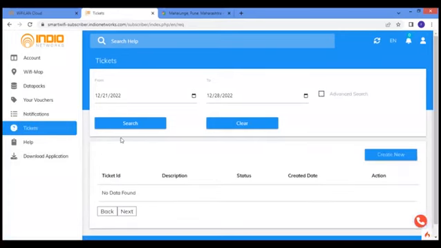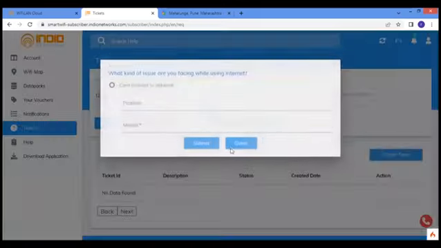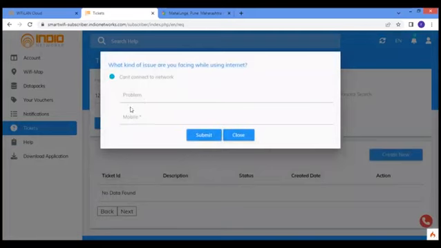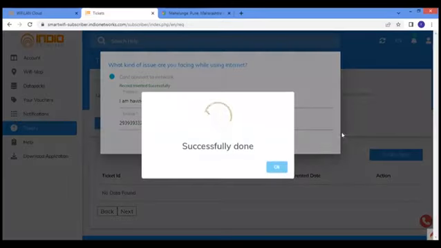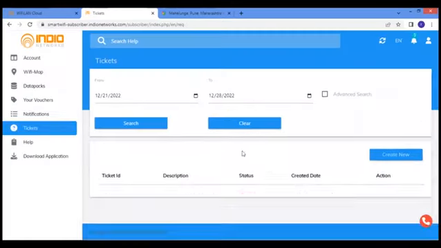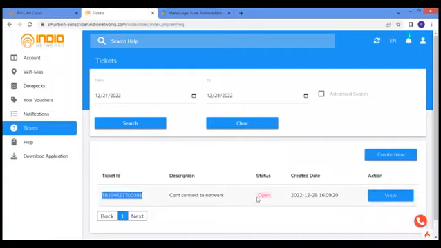Similarly, the customer can also create a ticket if he has any issue, and we will assign it to the retailer. So for example, I have some problem. That means I cannot connect to the network. So I am having problems connecting to the network, and I give my mobile number also for the retailer to call in case he wants to talk to me, and I submit. So my ticket has been created in the system, and it is assigned to that particular retailer. So whoever is the owner of that hotspot, which is generally the retailer, the ticket will get assigned to him.